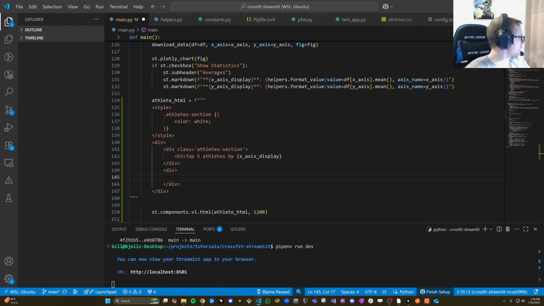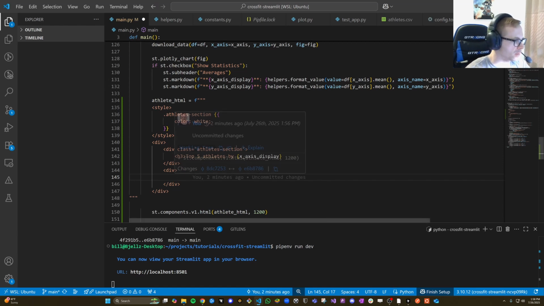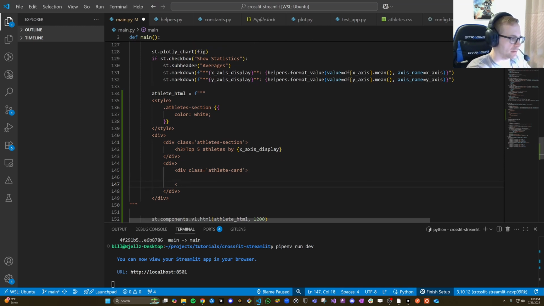And let's see, what do we want? Oh, surprise, surprise, we want another div. Web design has a lot of putting out divs in it because it's a good way of being able to put in sections, and we'll give a class to this one. And we'll call this an athlete card, because we're going to have 5 of these, right? So this is just going to be one of the cards that we end up having. So I'll show you in a minute how we can iterate this.